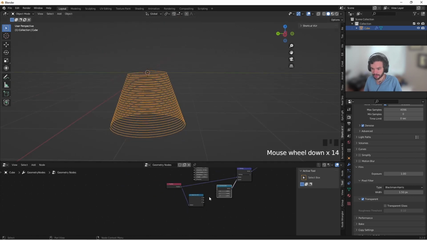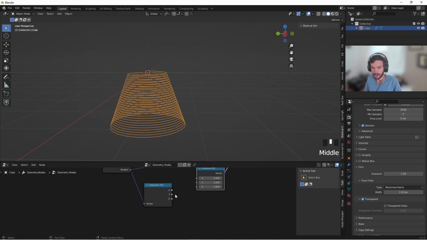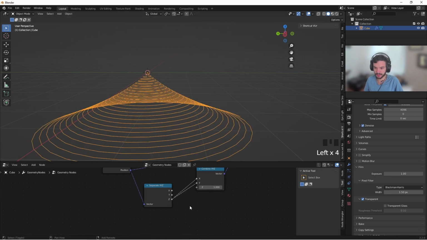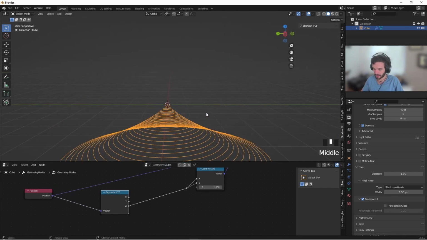Okay, so we're gonna multiply our X and Y by the height of our lamp, which is Z. If we multiply this and this, just the height, by X and Y, we see that we are starting to get something.